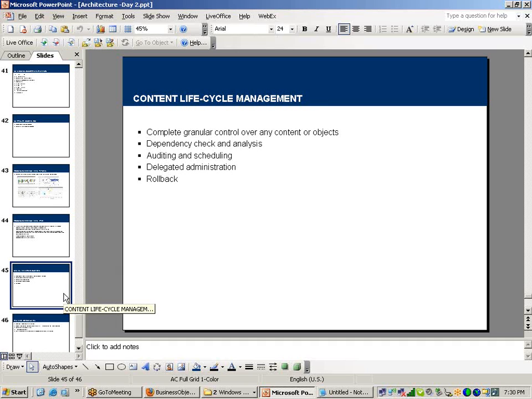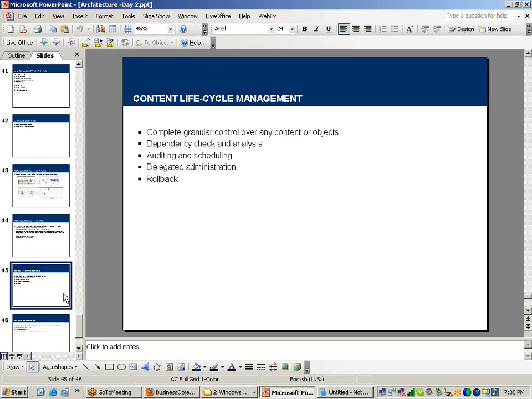Then there is a new add-in or plugin which was added to your XI R3 called LCM, Lifecycle Management, which is specifically used for document management or project management purposes. Like if you have some document that needs to be moved from development to QA, we use this LCM and maintain the versions. So version control is possible by using this LCM.